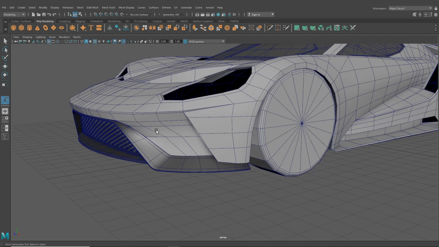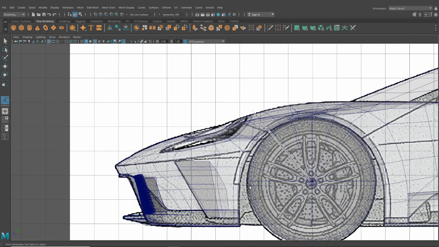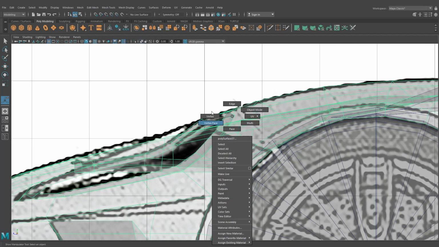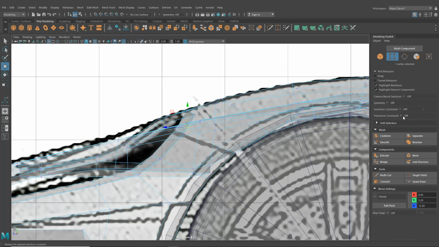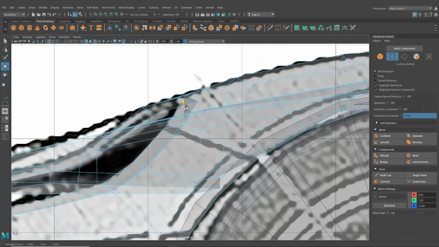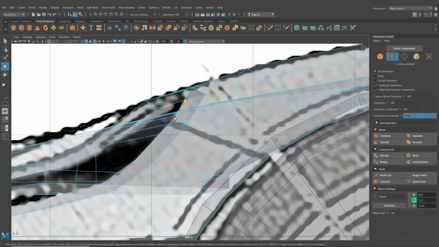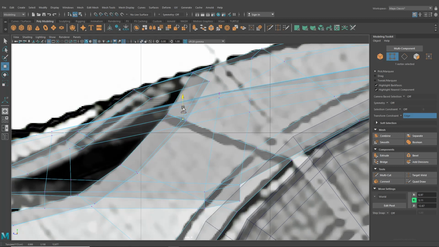maybe separating this front bumper. So let's go in here and we'll start to think about where these panel gaps are. So we do have a panel gap here. Looks like in my optimizing that I might have ended up moving a few things around. So let me bring back my edge slide and bring this back down here, just there. So we see that we have a panel gap in here. Okay. And what I'm trying to do is get running along this edge just there.